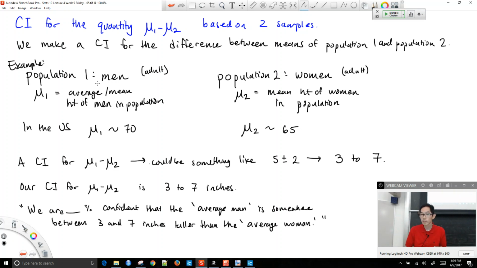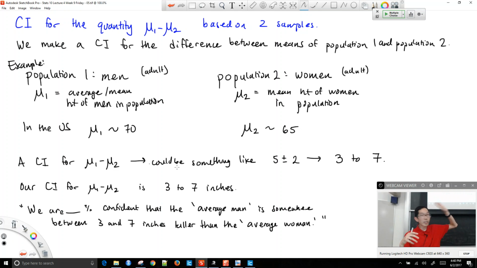Yes? So the 5 is the difference between 65 and 70. Yes. Where's the plus 2? Plus or minus 2, I just made this up. I skipped all of the math just to get us to the result and give us an idea of what this confidence interval represents before we get into the math. And I apologize for the gendered example, but it's a simple example, so I hope this makes sense in terms of what we are going for with the confidence interval.